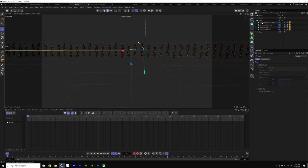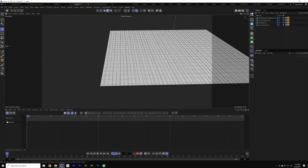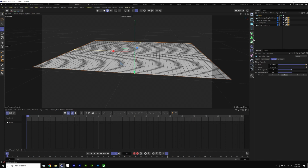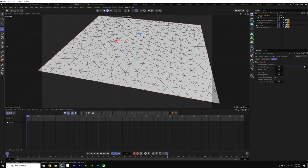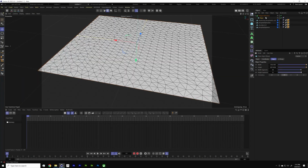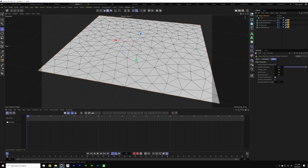Next thing I'm going to do is create a more chaotic plane. The way I like to make these planes nice and chaotic is I'll take my height segments, jack them up, and put this inside of a generator that is a polygon reduction tool. You see that it automatically makes this really chaotic pattern. And I'm going to increase my plane's subdivisions to give the polygon reduction tool more to play with. All right. This is satisfactorily chaotic.